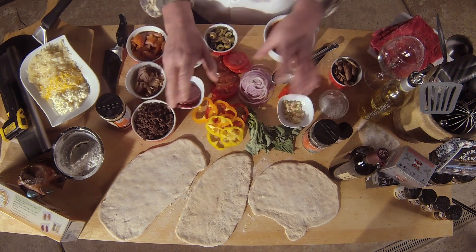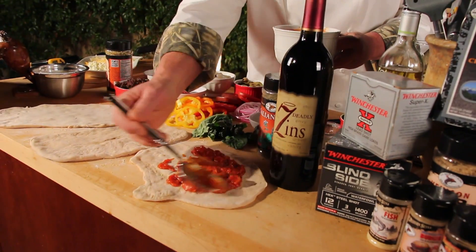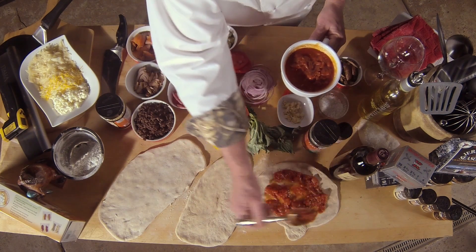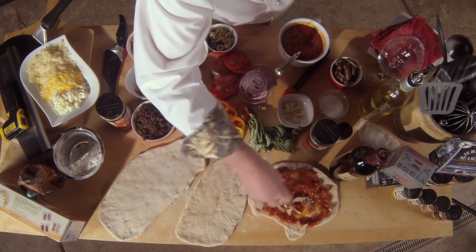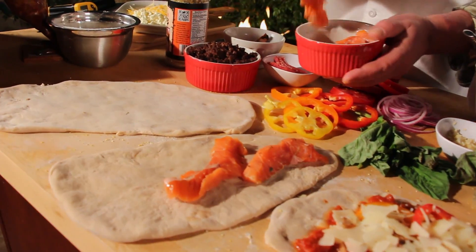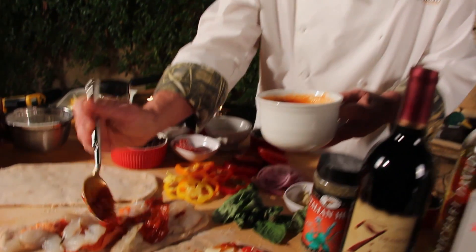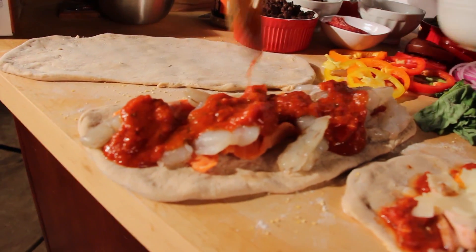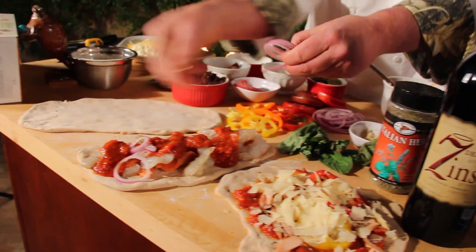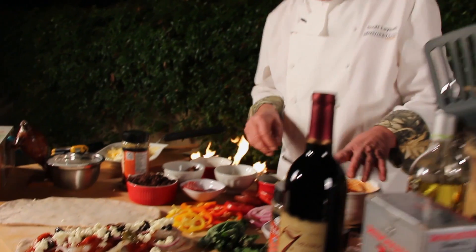Welcome back to The Sporting Chef. I'm making pizza and I've got my dough pressed out into a free-form shape. Starting with a little sauce on the first one — this is going to be my smoked pheasant breast pizza, with smoked pheasant breast, different colored bell pepper, and parmesan cheese. Next up is shrimp and salmon — thick-sliced wild coho salmon and some Baja shrimp. I'll put sauce on top, some red onion, and a little bit of black and green olives.